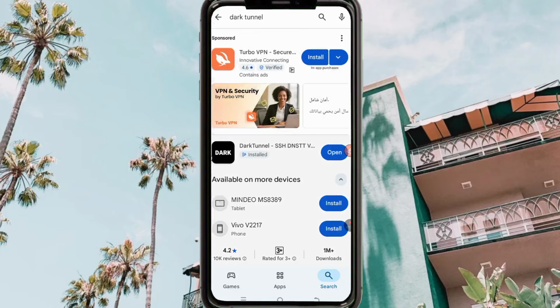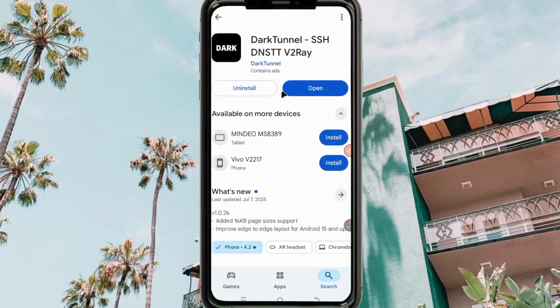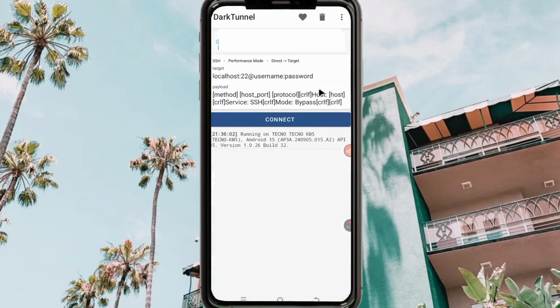So head over to Google Play Store and search for the app, install the app on your device, and after installing, you can open it. When you open it, you can see that it requires some particular configuration settings for it to work.